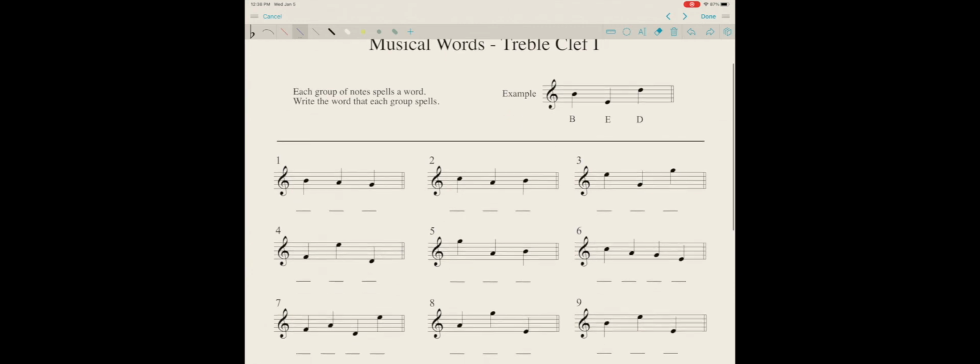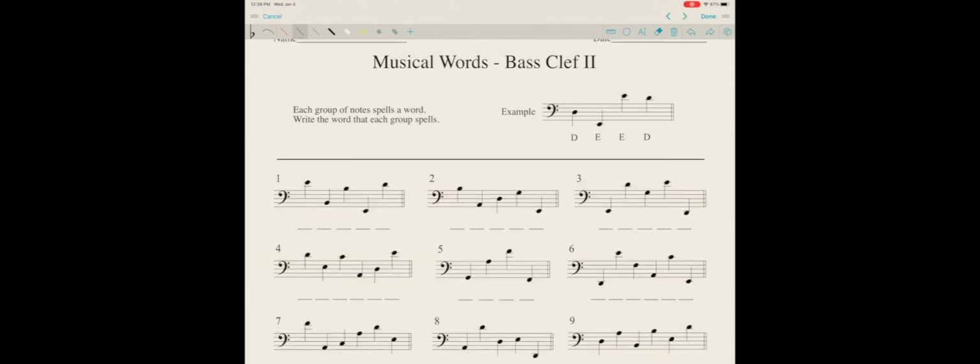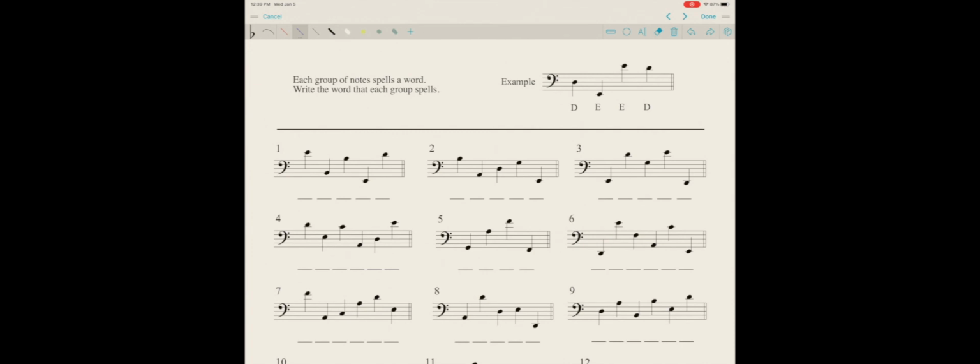All right, now here, these are musical words. So you just write in the letter names and you will get a word. If you don't get a word, then you know you're not doing it correctly, okay? Or look it up in the dictionary if you're not sure. Okay, so let's see what we got here. We're in bass clef. So that first letter is E, and then B, and another B, and then we've got a ledger line below the staff, that's E, and then D, so the word "ebbed." And then B, A, D, G, E, "badge." So we've got a word there too.